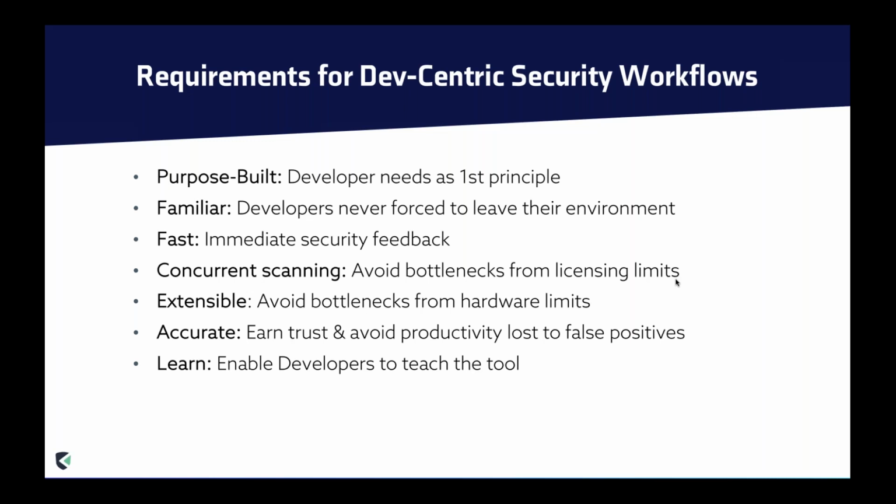And then lastly, not lastly, equally importantly is the accuracy. Accuracy is important primarily because we got to earn those developers' trust. We know that the average static analysis tool over the last 20 years has had some problems with false positives, and that's what's led to a lot of the finger pointing and the questioning of why certain results are important. So we got to raise the bar when it comes to accuracy, not just to earn the trust of developers, but also to avoid productivity loss. There's nothing worse for productivity than wasting time attempting to fix something only to figure out that it's a false positive. Even the act of the triage is a waste of time.